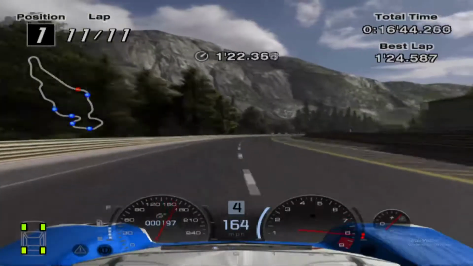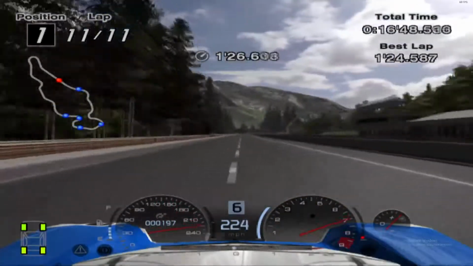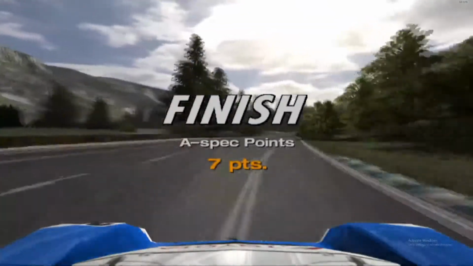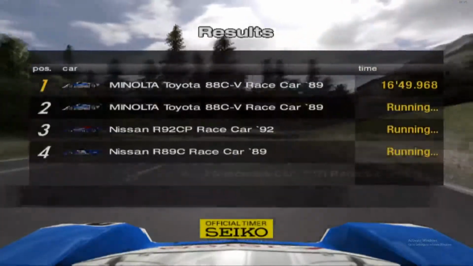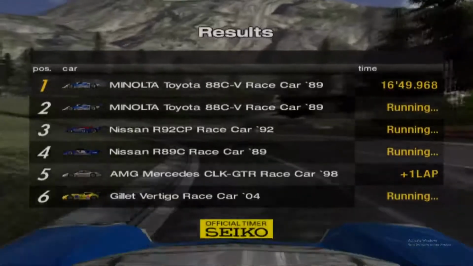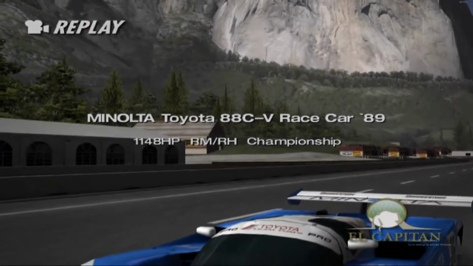Alright, close it out with a little bit of the giggle gas. Let's get out of here. Passing the finish line at 236 miles an hour, as the AI enters the car into turn 1 way too fast. Oh, wait, they got it down. But yeah, one lap ahead of the AMG and the Vertigo is kind of crazy. Of course, I kind of have learned to always be a lap ahead of those cars.